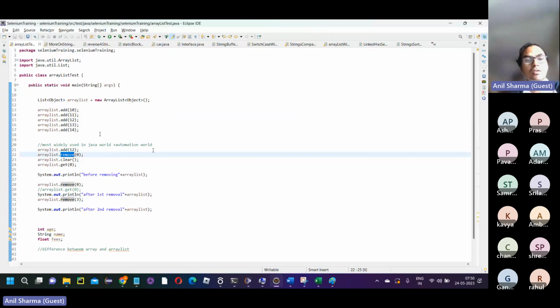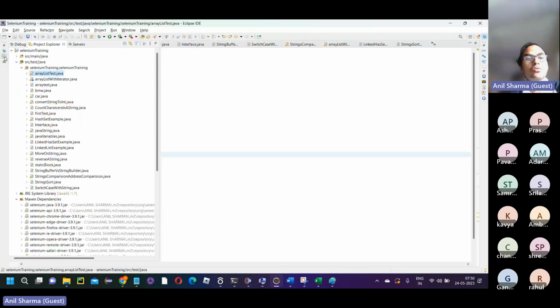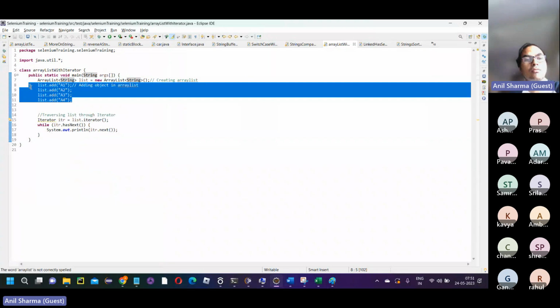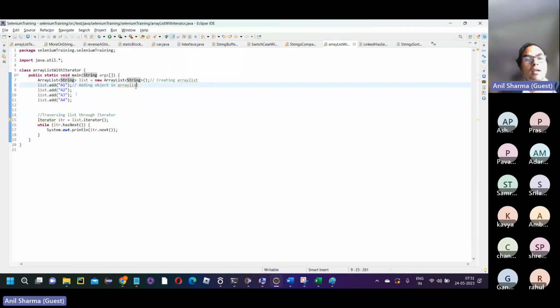These were all already completed, but today I wanted to show you iterator. So I created an array list of strings A1, A2, A3, A4. Now we have added them to this array list called list: list.add A1, list.add A2, list.add A3, list.add A4.